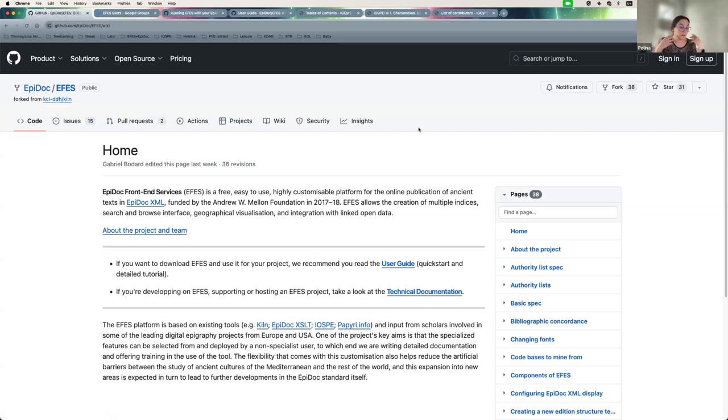So the goal of EFES was to take these very useful functionalities of that existing software called Kiln, and make it so that an epigrapher who has basic knowledge of EpiDoc, who is comfortable enough with EpiDoc and has some basic knowledge in programming, or even without such knowledge, could make use of these functionalities on their own for the stage of managing their database and coding their database, but also as a publishing tool.